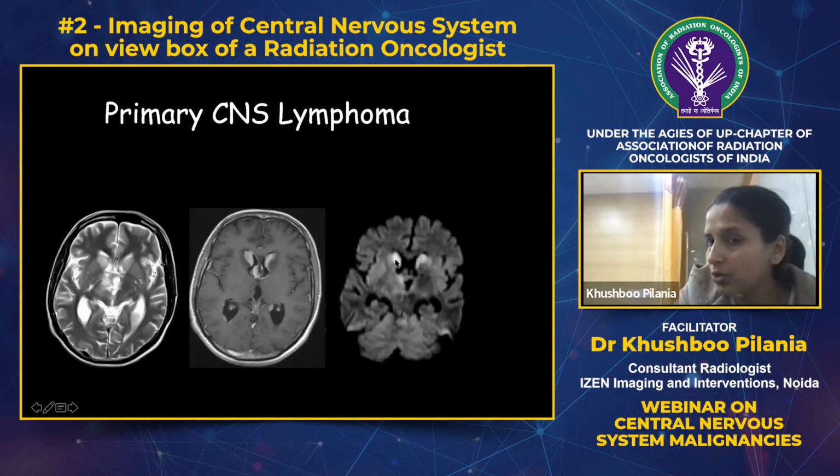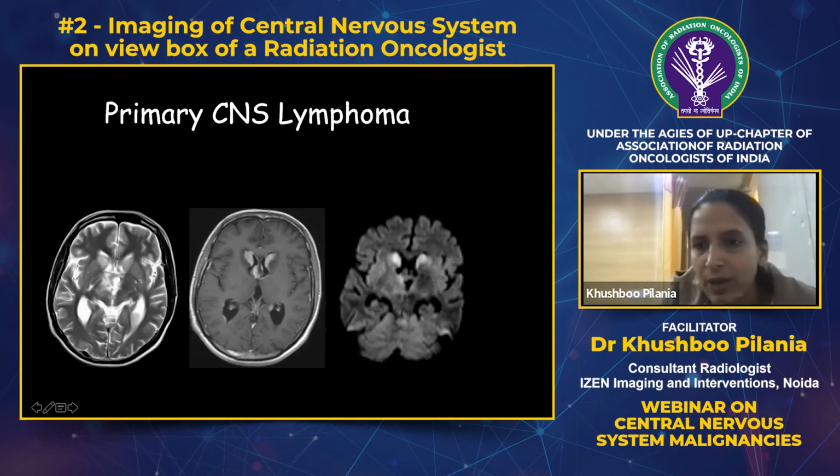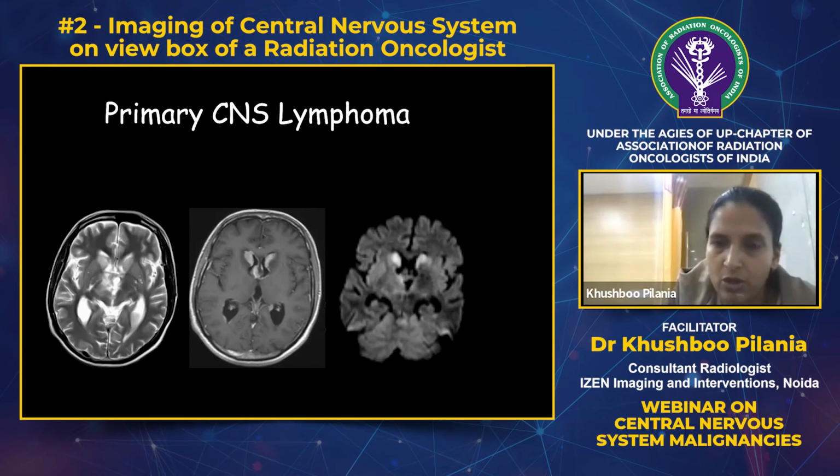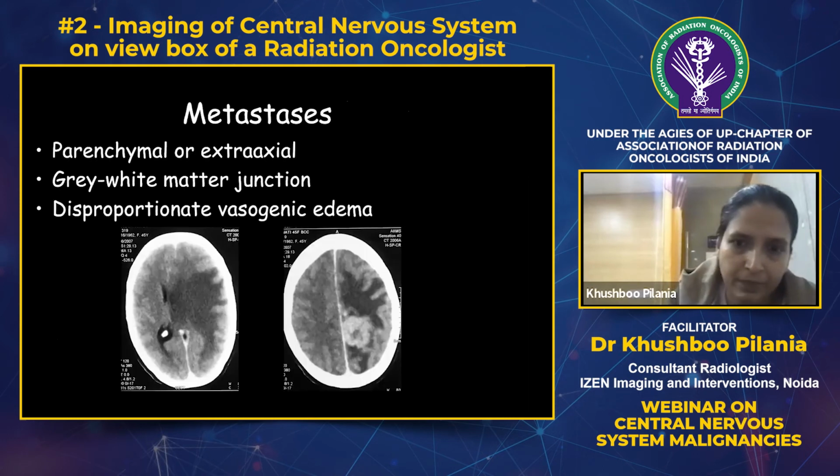I would stress that you should not interpret with only this single image. Look at your ADC maps. If these white areas turn black, only then is it restriction on diffusion weighted images. If these white areas do not turn black, that means it is not restricted diffusion. So if you have a periventricular lesion with restricted diffusion, please think of CNS lymphoma.